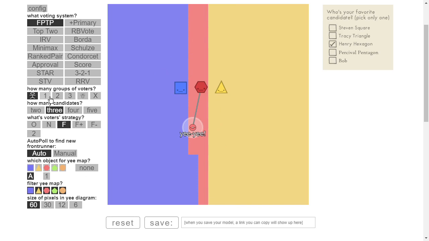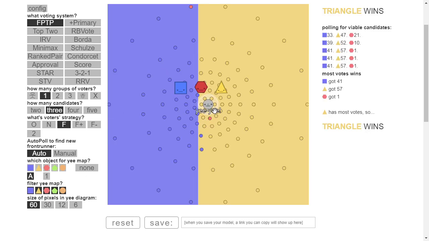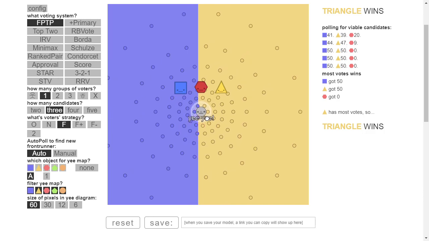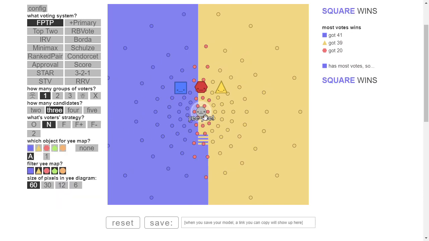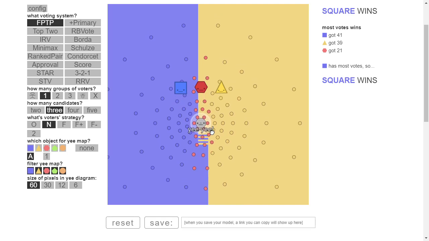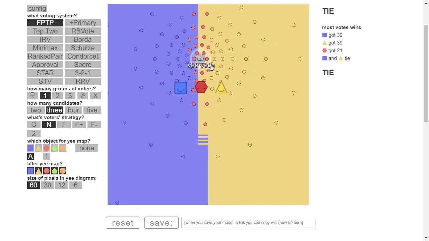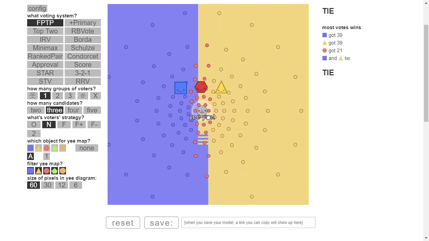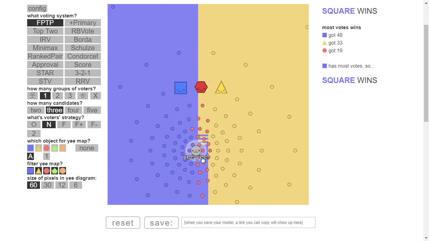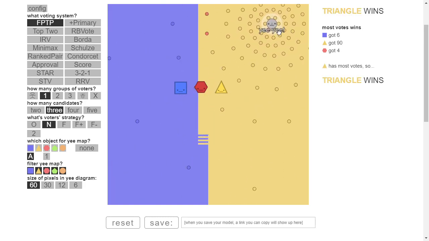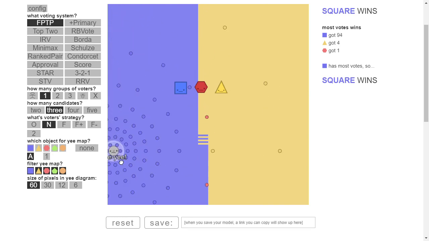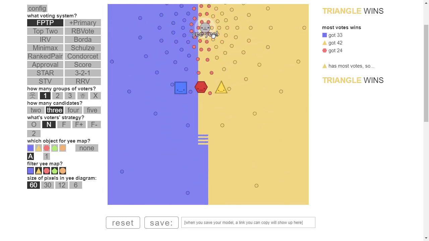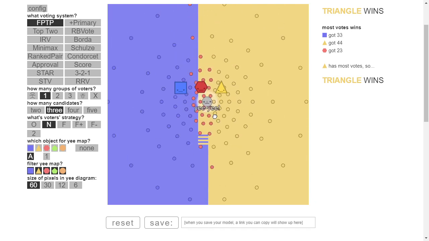You can do this for the winner of an election with many people. So all these people vote, and they vote for who they're closest to. And red, they got 21. They get eliminated. I mean, they don't win. So there's no place where the center of the voting population can be where red wins. Blue wins when the center is over here. Yellow wins when the center is over here.